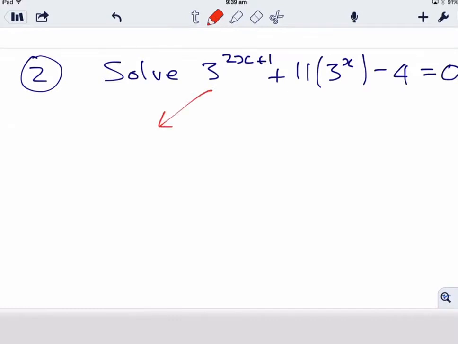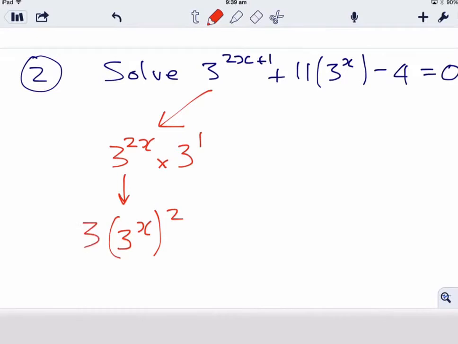And in particular, the trick is being able to break this down. So let's just see if this makes sense. I'm going to get you started. 3 to the 2x plus 1 is 3 to the 2x times 3 to the 1, because in this case we add the powers, 2x plus 1. And 3 to the 2x we could further break down as 3 to the x, squared, couldn't we? Yeah, it's because when we multiply the powers, yep, that's right. So we've got 3 times 3 to the x, squared. If I just write the rest of the question, now we've got a quadratic in 3 to the power of x. So the second question here is to finish off that question there.